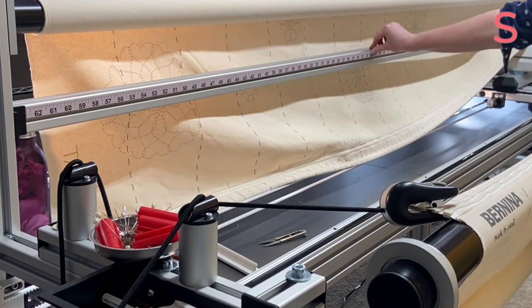So I'm just visually lining up the top of my quilt with my red snapper because I know that's a straight line, right? And I'm going to baste the whole thing. But that way I don't have to use a ruler. I don't necessarily have to pin it in place. Certainly if you're more comfortable pinning it first, you can. I tend to wing it.